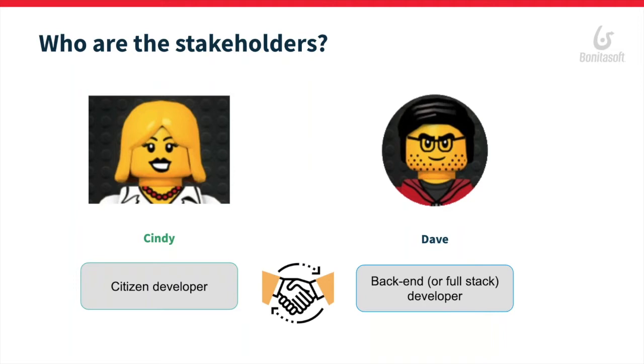You know him, or maybe you are Dave, because you are developing applications. You are working with Bonita Studio. But we also have Cindy, who we call a citizen developer. Well, she could be a business analyst, for example. She could be a business expert, a user representative working in the project team. It could be a project manager. But the fact is that this person is interested in IT as well as her business, and she's going to maybe try things on our side.